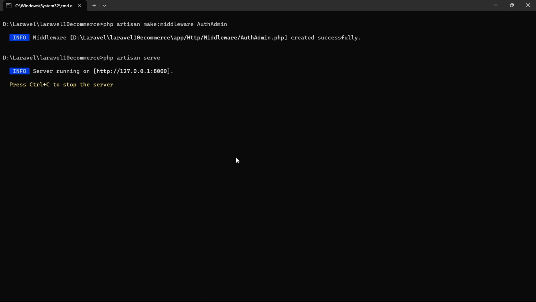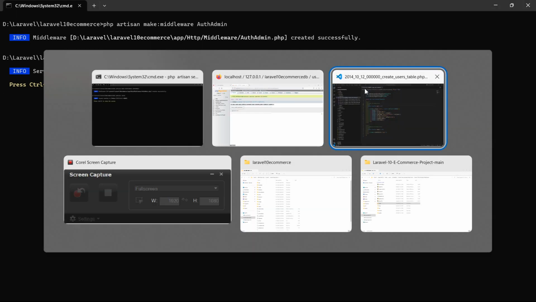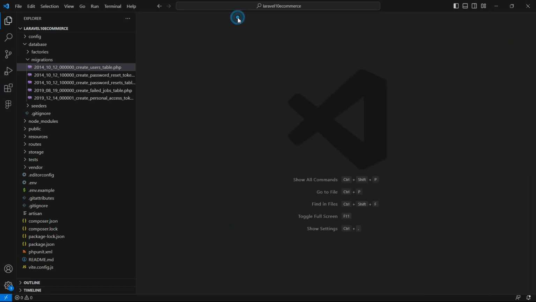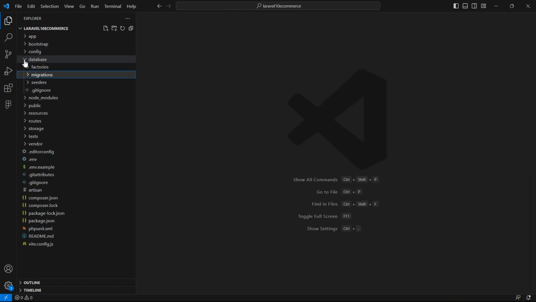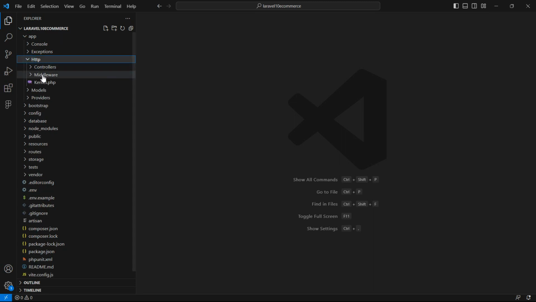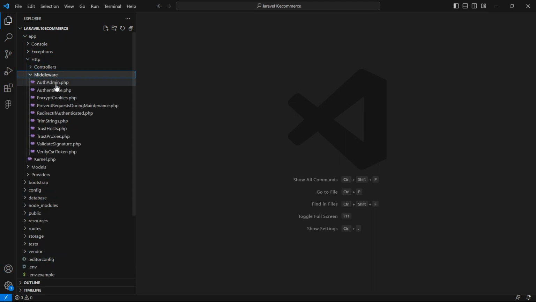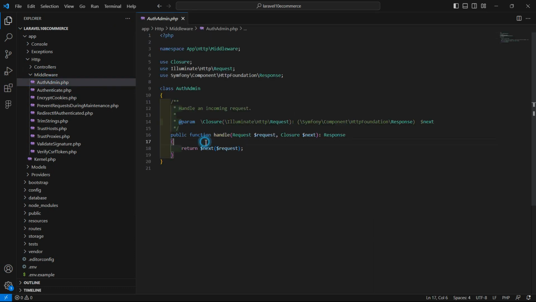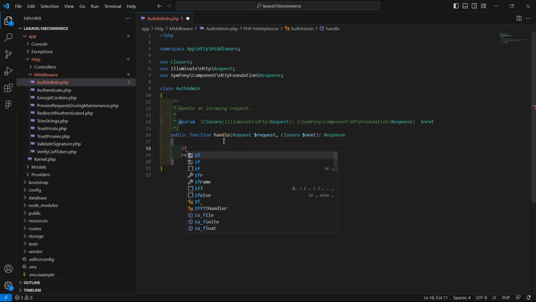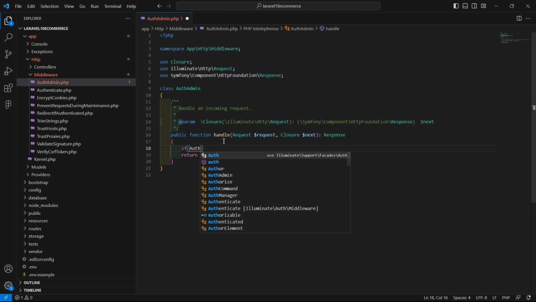Alright, now let's open this AuthAdmin middleware. So go to Visual Studio Code and just close this migration, and now just go inside the app directory, then Http, Middleware, and from here let's open this one, AuthAdmin.php. Inside this handle method just add a condition: if Auth.